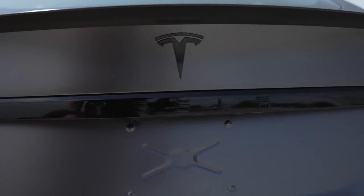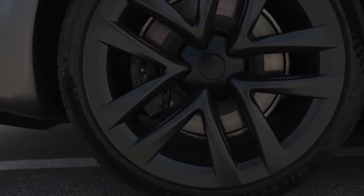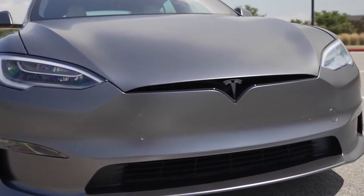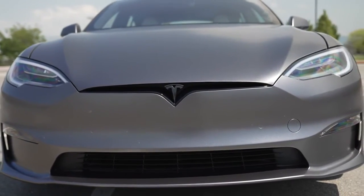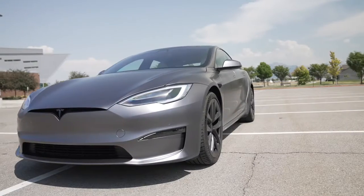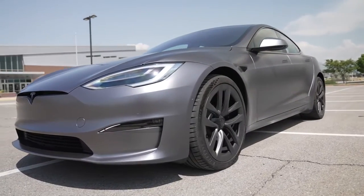After looking at the Plaid Model S, the first thing I noticed is the wider body and wider wheelbase. The wheels looked more like the performance Model 3 wheels but came in black — mine had to be powder coated black and then I added gold on the lug nut cover. The design is very similar; they look more aerodynamic because they're more flat and probably offer better range.